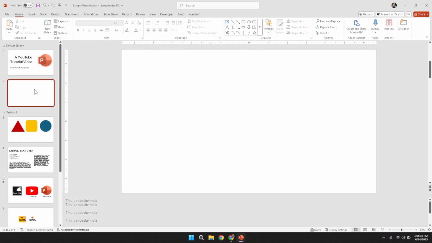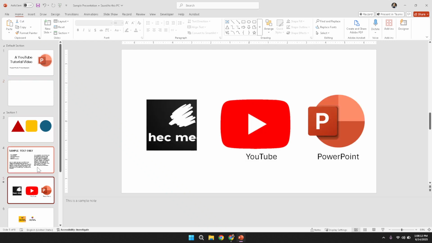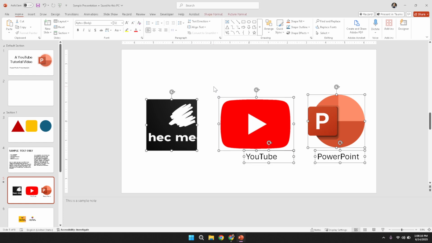in your collage. To do this quickly, use the keyboard shortcut by pressing the Control key along with the letter A. This command will select all the images within your current slide or group of slides, allowing you to work on them simultaneously. If you prefer to choose specific images rather than all of them, hold down the Control key while clicking on each image individually.